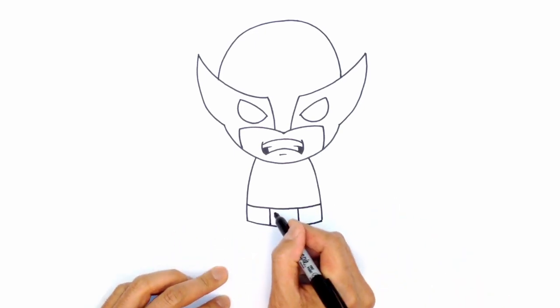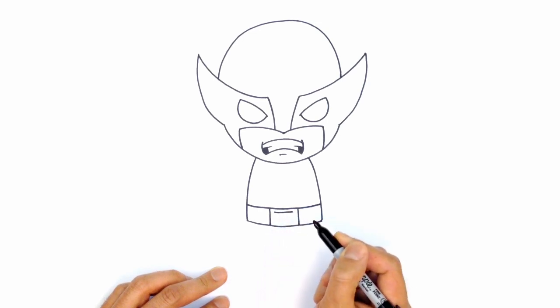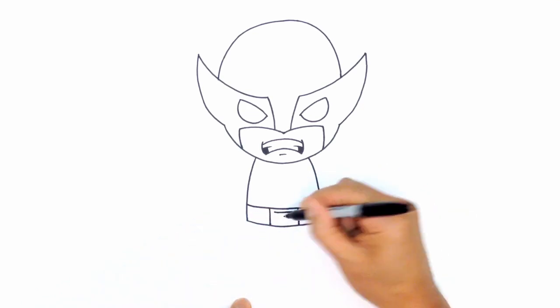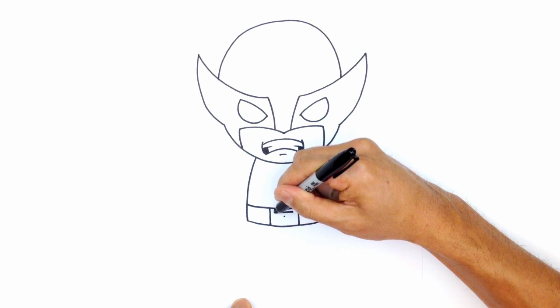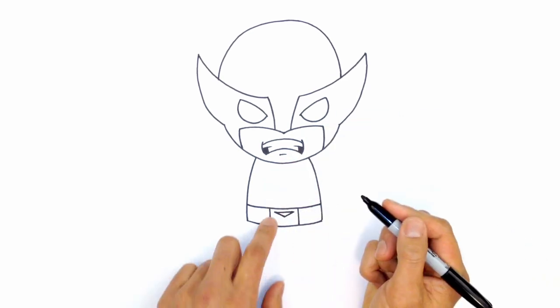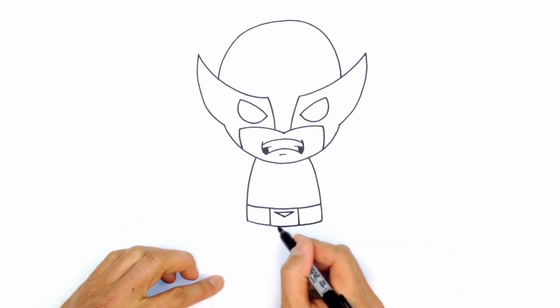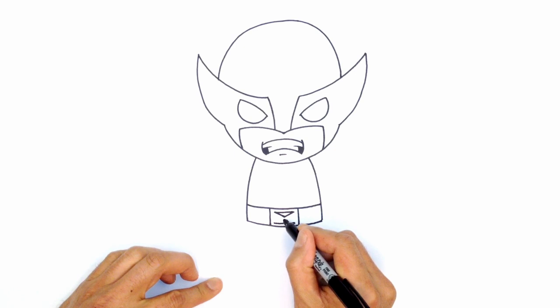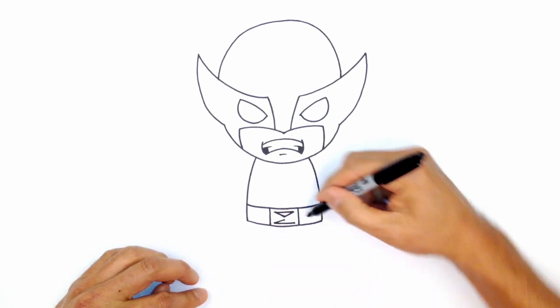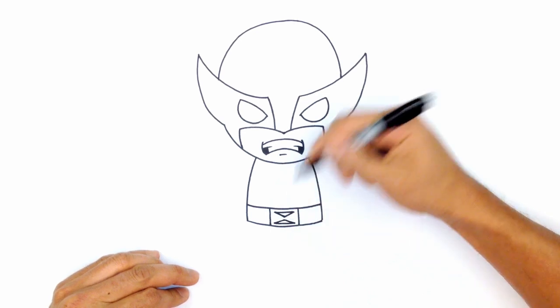So starting at the top here, on the left corner, we're going to come in at an angle and just draw an angled line across. From here, we're going to take those 2 points and connect them to the center, but just slightly higher than the center. So we'll put a point here, draw an angle in towards the center. Let's go ahead and draw that same thing, just flipped upside down on the bottom. So we're just going to draw a curve going along the bottom, and then we just want to stop just below that point on the top. So 2 straight lines going into that point.